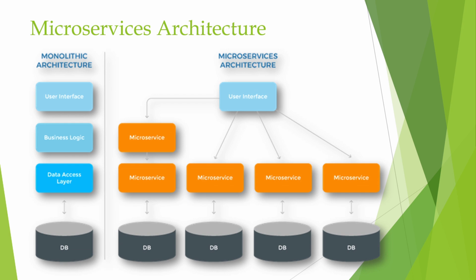Here, the application was broken down into small units, and it was connected through APIs. Each service in a microservice architecture corresponds to a specific business function, and it can be developed, released and scaled independently of the others.